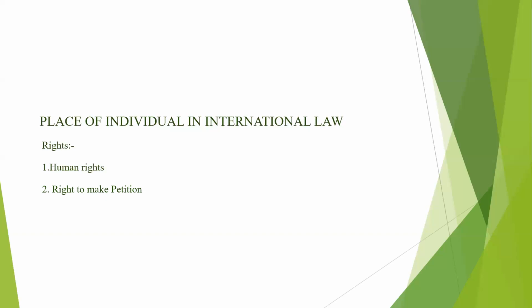अगर कोई भी स्टेट अपने सिटीजन का ह्यूमन राइट वायलेट करते हैं तो सीधा ह्यूमन राइट कमेटी के आगे पिटीशन मूव की जा सकती है। In addition to international conventions, some regional conventions have also provided for the petition mechanism, and the other right is the right to conciliation and arbitration proceeding.